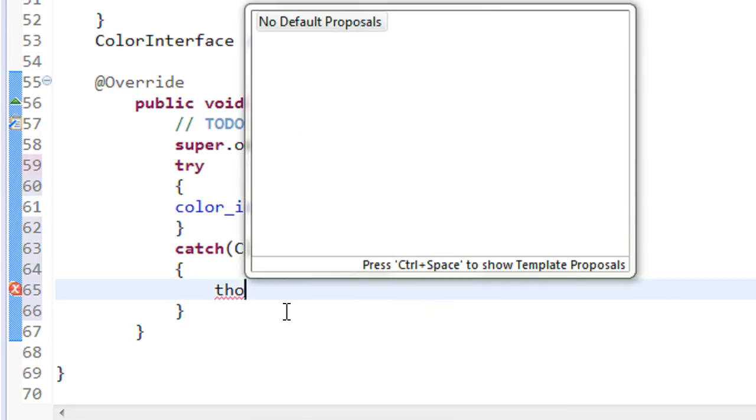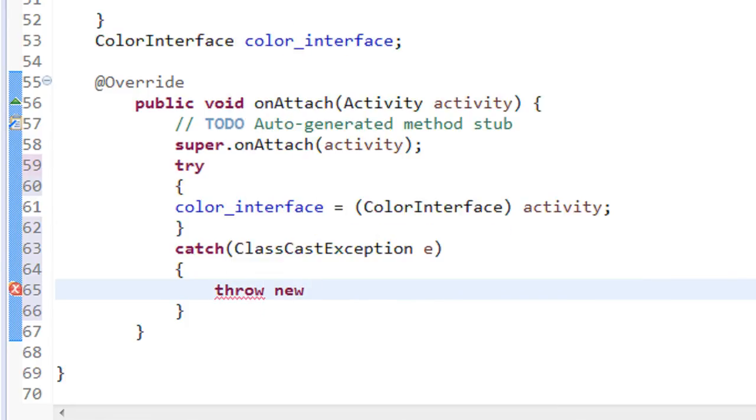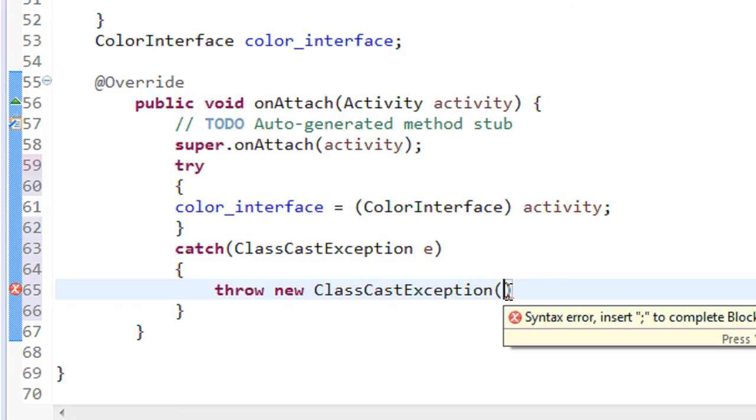To throw an exception, we have to throw new ClassCastException with some message.